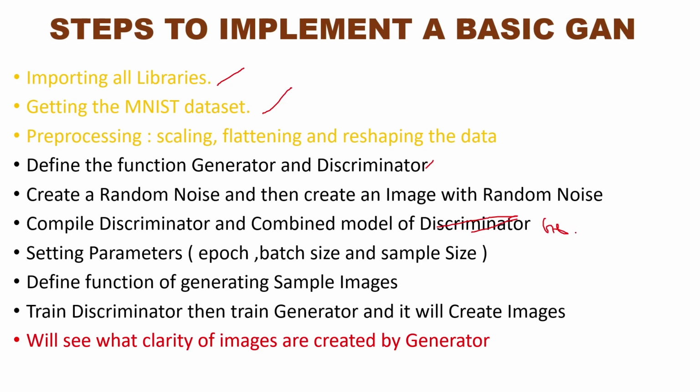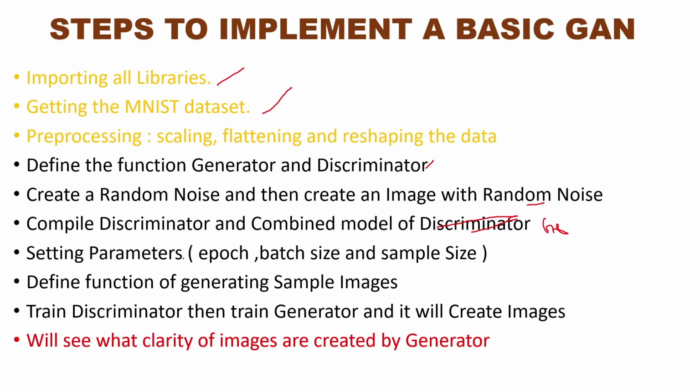Why is the generator combined? Because in the generator I will feed two things. First, the random data, and second, feedback from the discriminator that I have shown you in the last video of the GAN. So the discriminator would be alone and the generator would be a combination of two things: first, the random noise, and second, feedback from the discriminator.